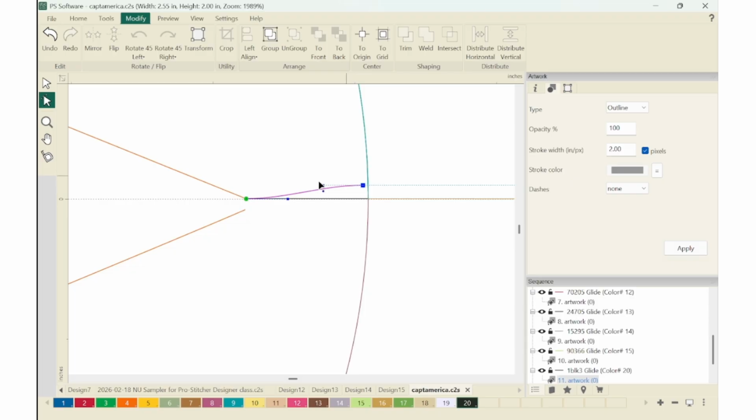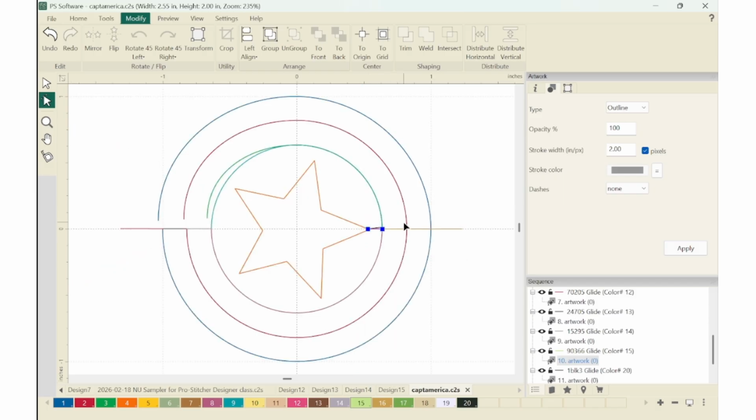Okay, see how I've got a curve there? I don't want that to be curved. So if I hold down the control key on both of these, see how they're both highlighted? I'm going to right click and make those line segments. So now that's all straight. And I'm going to do that with this one too: click on the left, hold down the control key, click on the right, and make that a line segment. I'm going to do that with my other pieces that I want to be lines.